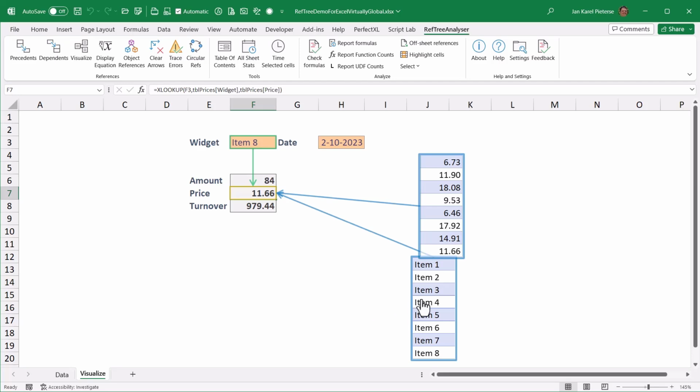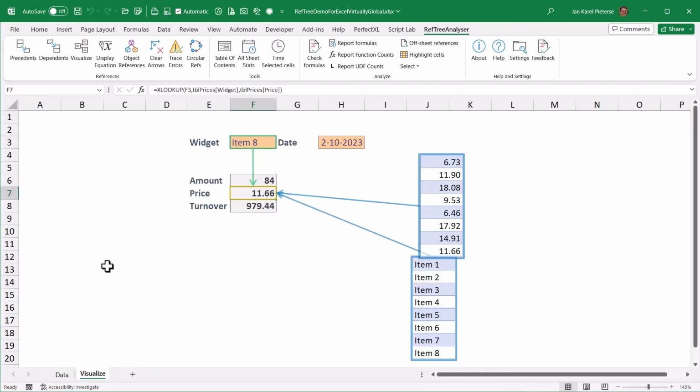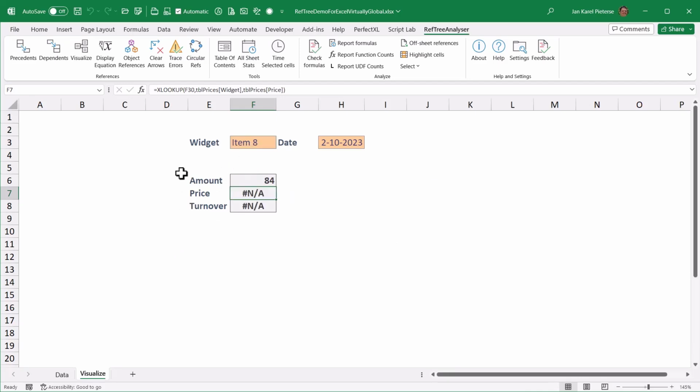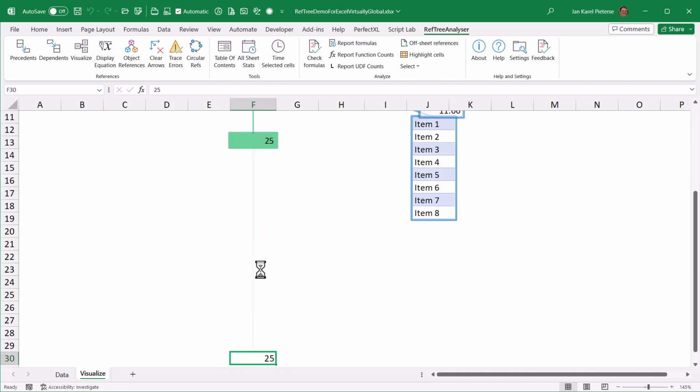And the other range that the formula is taking values from is this one. And we can click here to go back again. And finally, the first argument of our formula is pointing to this cell. Suppose that this formula is pointing to cell F30 rather than F3. As you can see, 30 is outside of the viewable area. Ref Tree Analyzer takes that into account, and when you click Visualize, it will show the content of cell F30 here so that you can see it. And if you click here, it's going to take us to F30. And if we click here, it's going to take us back to the formula cell, like that.